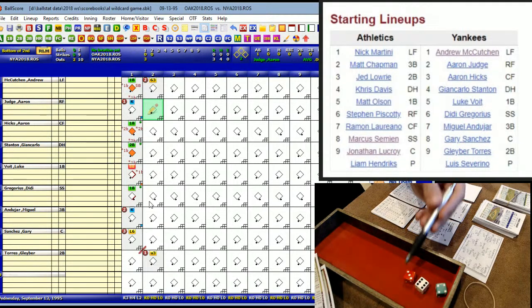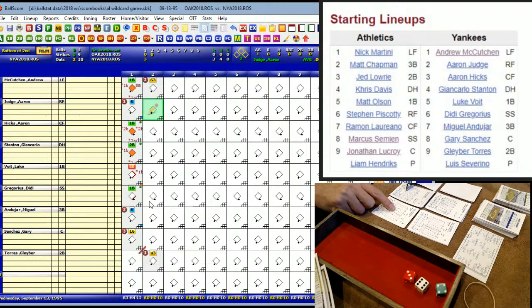Alright, so that is a 3-6. Judge, 3-6 is a 42. And a 3-4 is a 3. That's a 45 on column 3. 45 against the right-hander is going to be a leaping catch by the shortstop. So line out to the shortstop again, and that's going to do it.